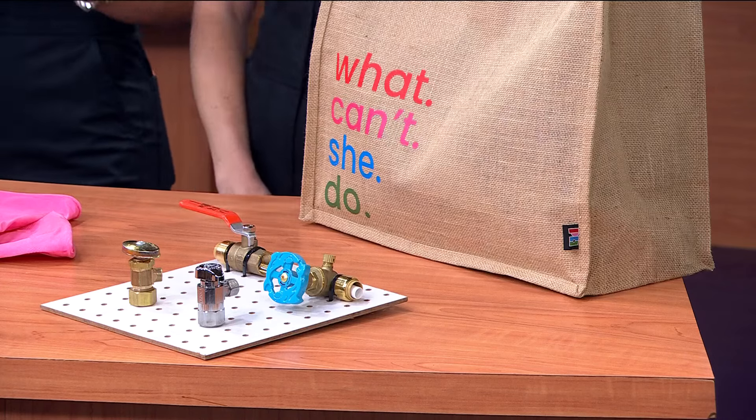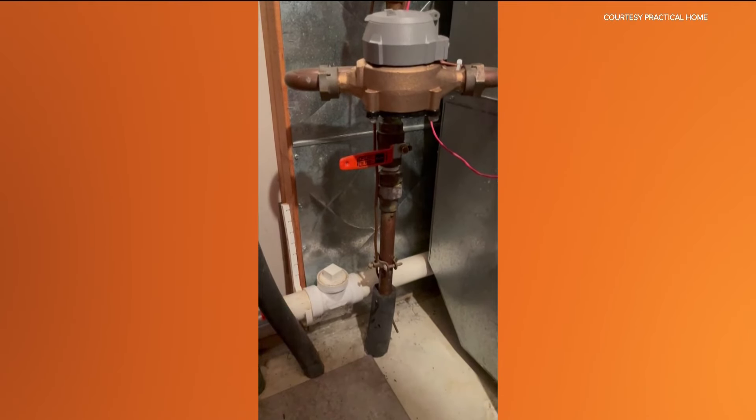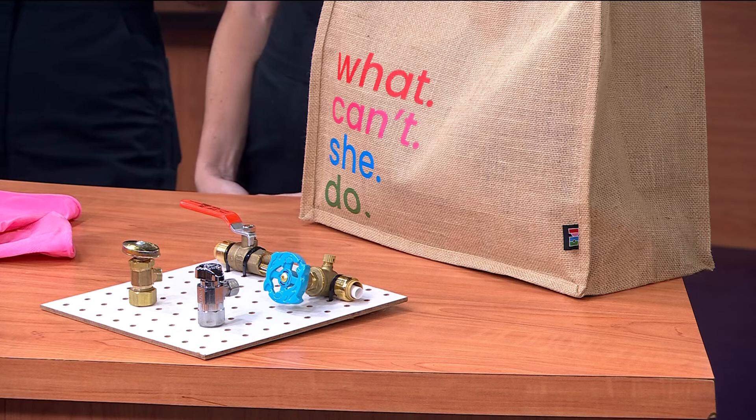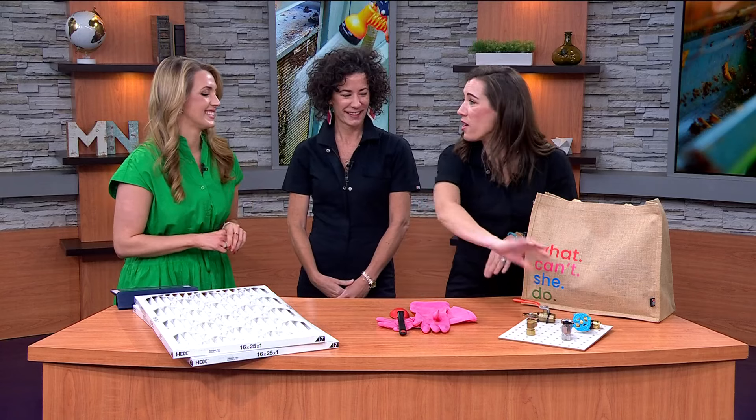The next one's a big one — we have a few water shutoff valves here. Water damages homes very quickly, and that's probably the biggest issue we see. You can imagine all the different pipes through your walls that you can't see but can cause a lot of damage. With water spigots, we want to turn the water on for the spring. Make sure you have somebody in the house and outside when you turn that water on, because if there's a break in the line, you could have water gushing inside your home. If someone's inside, you just turn the valve right off — it's very simple.